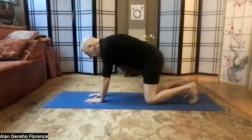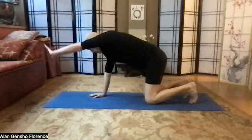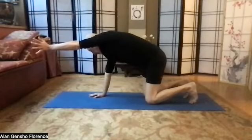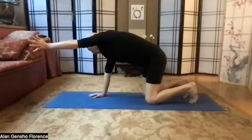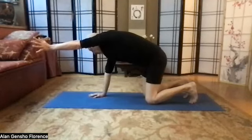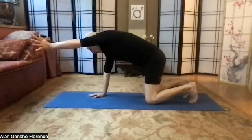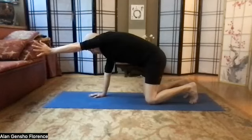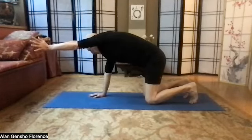And then take that left arm off the ground. Bring it up alongside the ear. Rotate the arm and push forward. Now we're going to lengthen here on the left side all the way down to the hips, but be careful with the placement of the hips. If we can keep them square rather than have the hip moving forward because the arm and shoulder is.